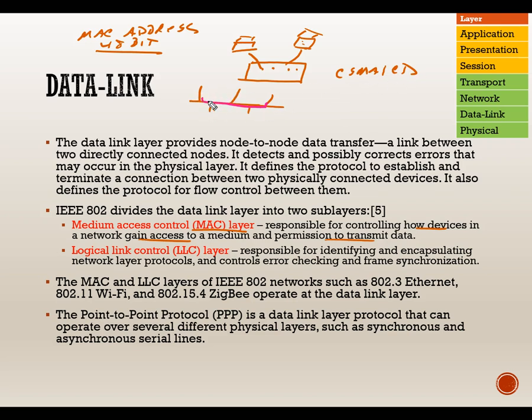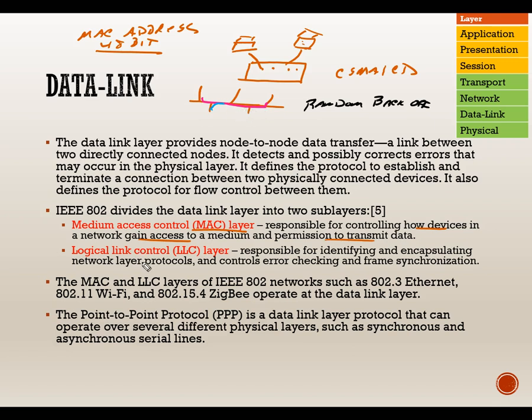Collision detection. After we send our data, we're going to listen to see if somebody else transmits at the same time, which hopefully we won't, and we have a collision. If we have a collision, we go into a random back off. So I'm going to do a random back off and start the whole process over again. And you get a collision message from the devices that detect those collisions, so that you know to start over, that the data didn't get delivered, it got corrupted en route.